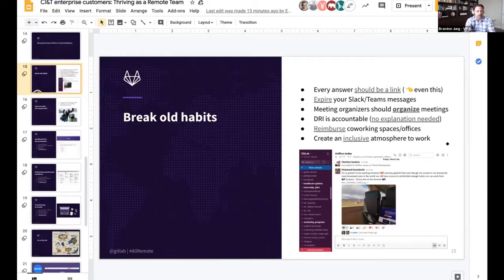It's worked really well for us. DRI — pretty straightforward: always have a directly responsible individual. We also do some things around co-working or office spaces, though those are less available right now. And finally, focus on making sure you have a real inclusive atmosphere at work. I think it may actually become easier to be inclusive given we're all working from home — you're going to get my children and I'm going to get your children and your dogs. There are a lot of parts to include as you think about it.